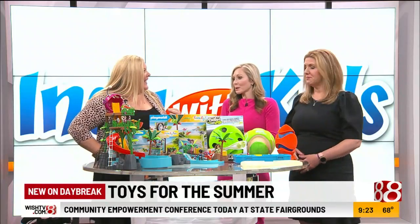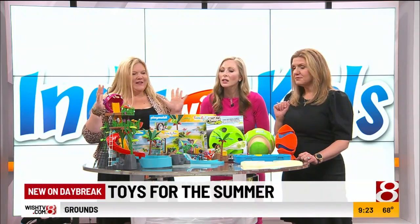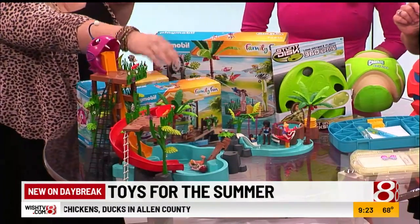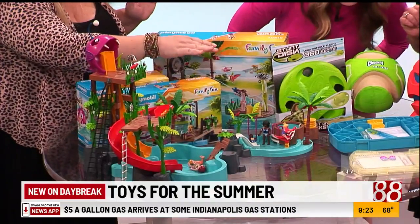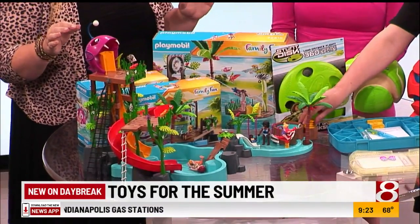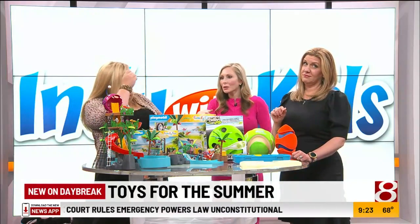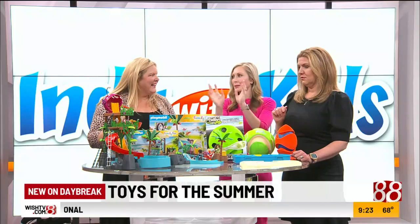This one is really fun for a car trip, an airplane trip, or just sitting by the poolside. And speaking of poolside, Plainville has this awesome water slide and pool set. There are six different play sets — you're going to want all of them. The kids can play with or without water. If you put water in the hot tub bubble, there's just all kinds of fun things your kids can do, and you don't really have to go anywhere. It's a staycation. You just bring it outside — you can do that barbecue and let them have at it.